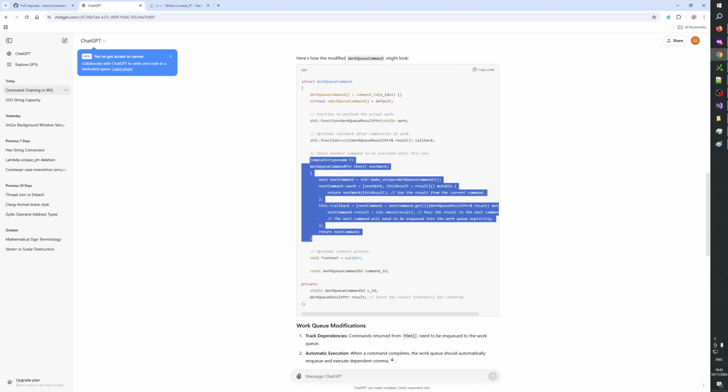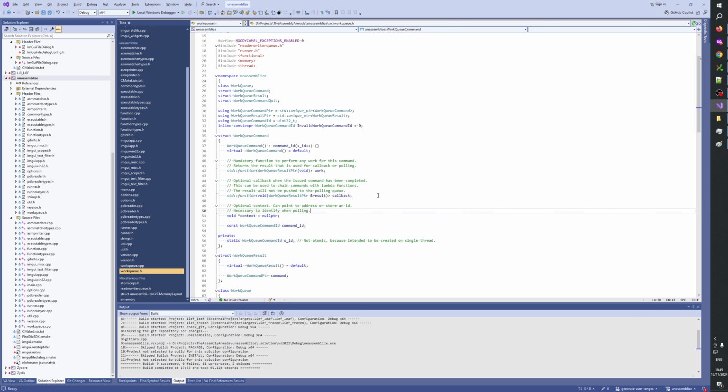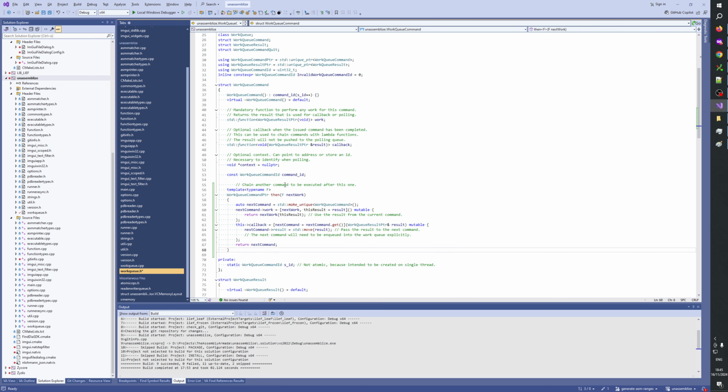Okay, let's try to draft this implementation. I'm still not 100% sure. Command ID. Okay, so chain another command. Let's see. So this is our function. Next work. Next work.